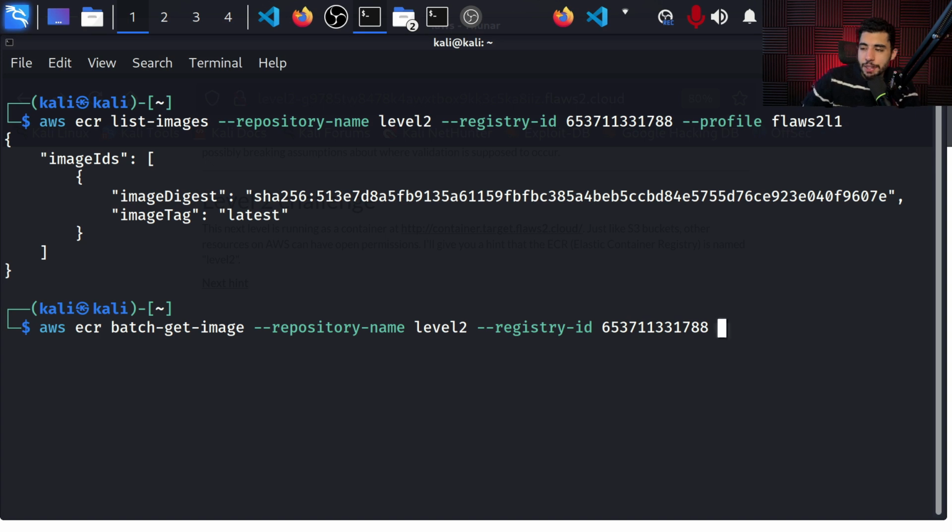And the other thing I need is the image ID. I'm going to type that down, image-ids imageTag=latest. And then all of that with the profile that we have created, --profile flaws2.l1, the exact same profile as at the same level.